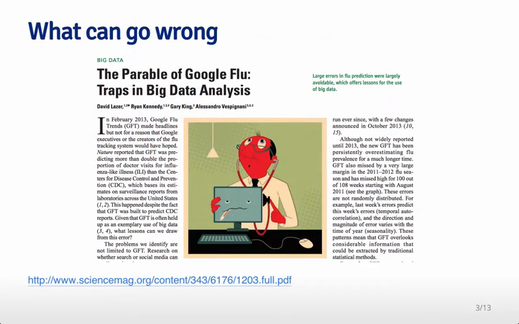One very high-profile example of the ways that this can cause problems is the recent discussion about Google Flu Trends. Google Flu Trends tried to use the terms that people were typing into Google, terms like "I have a cough," to predict how often people would get flu. In other words, what was the rate of flu that was going on in a particular part of the United States at a particular time.